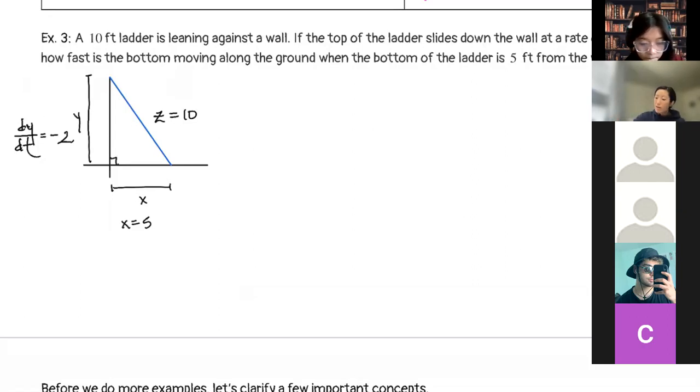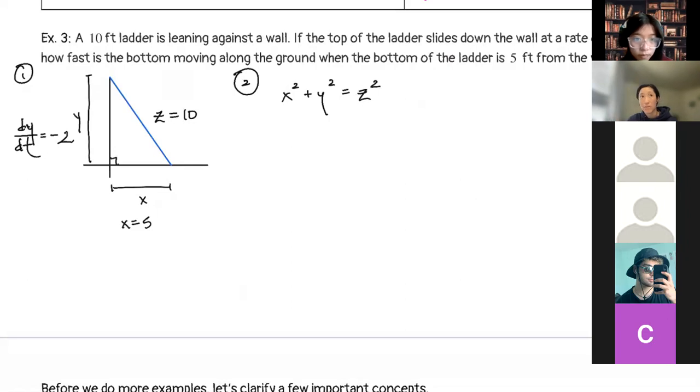Okay. So we've got our labeled diagram right now, and that is, I think, a really great place to start. Where I like to go next is the formula that I'm going to take the derivative of. So we're going to use, I think it was Moon who wrote a squared plus b squared equals c squared, but I'm going to use x squared plus y squared equals z squared. Okay. Now for right now, I'm going to say, let's leave them as variables and then we'll take our derivative, but that is exactly where we're going with that. Okay. So start with our formula.